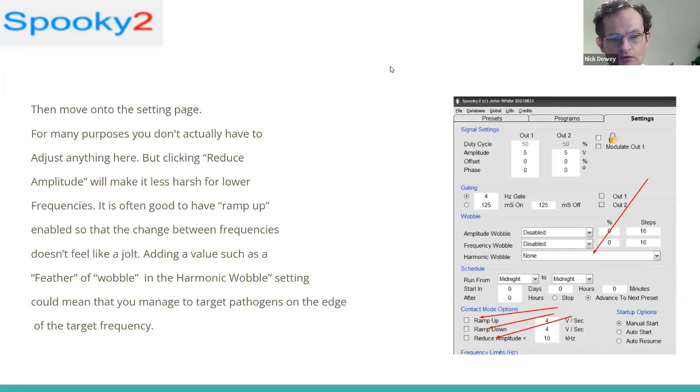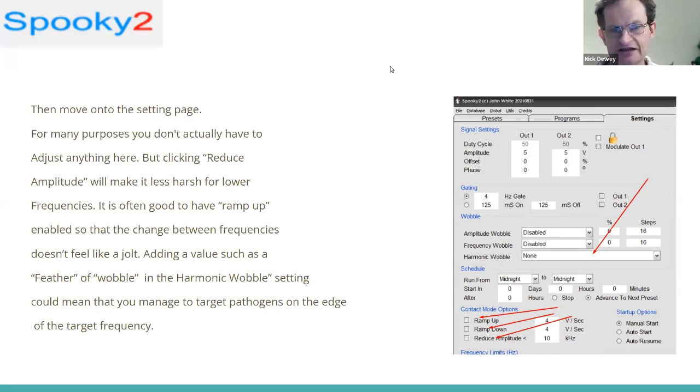Adjusting harmonic wobble with things such as entrainment or healing would not be appropriate, and it would not be necessary, because you're trying to entrain a specific healthy frequency to an organ, and it doesn't require that much in the way of variability. But when dealing with yeast, mold, funguses, candida, candidiasis, or indeed those horrible pathogens beginning with P that people often talk about, then it's worthwhile thinking about feathers or wobbles.